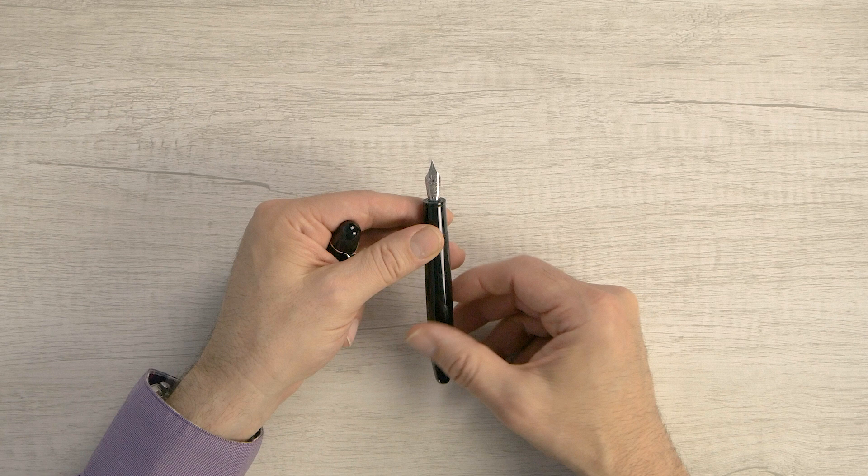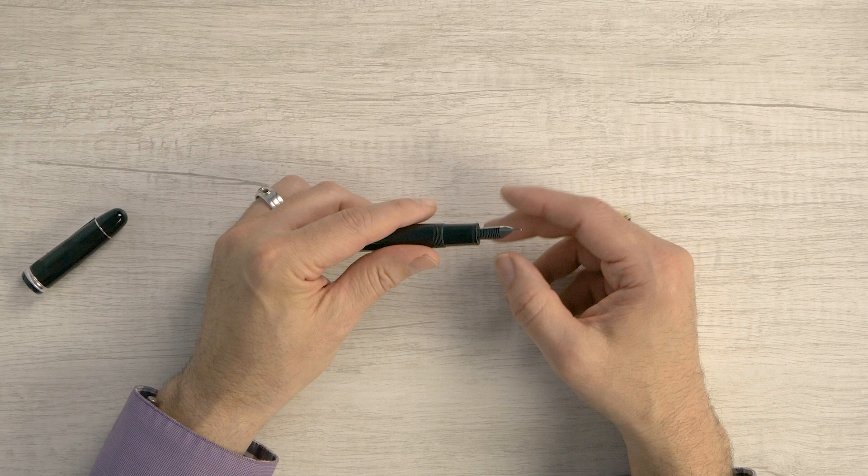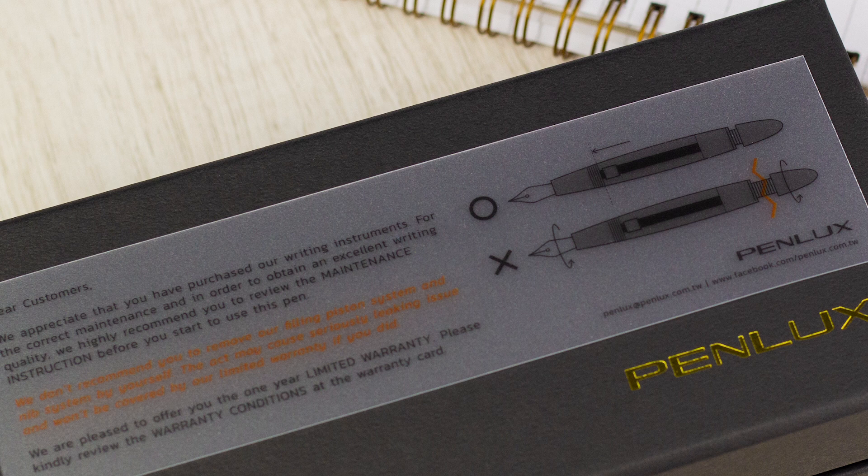Now these nibs are not like other Yovo nibs in that you can twist to take it out. Which is in fact what the plastic card here is telling you. You can't, the nib doesn't come out.